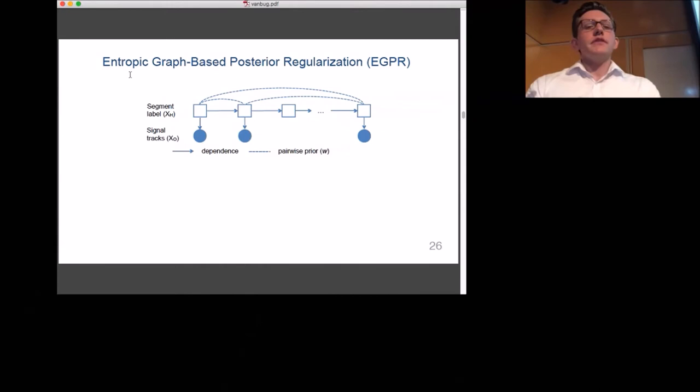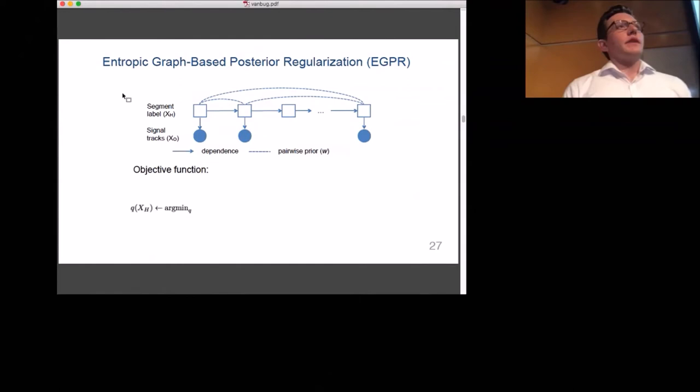So we pose this as an optimization problem, where the way this is going to work is we're going to have some objective function that we're going to optimize, and the output of that optimization is going to be a probability distribution over the genome that represents the probability that each position has a particular domain label. So the output of our method is going to be this distribution, which we call Q of XH. Our domain labels are XH. So you can think of a particular instantiation as basically a giant sequence of numbers. In this case, we have 5, so it would be 0, 5, 2, and so on. This can be a probability distribution over those sequences. We're going to pose this as an optimization. So we're going to minimize some objective function with respect to Q.